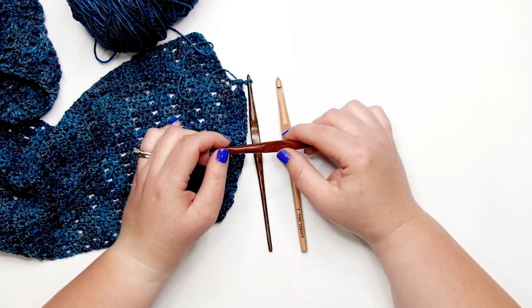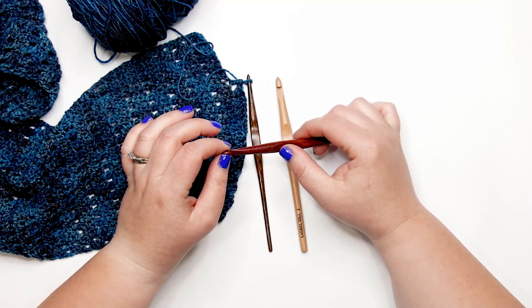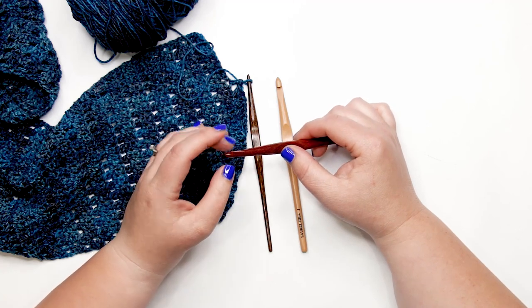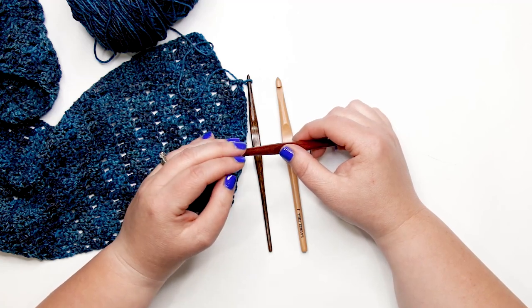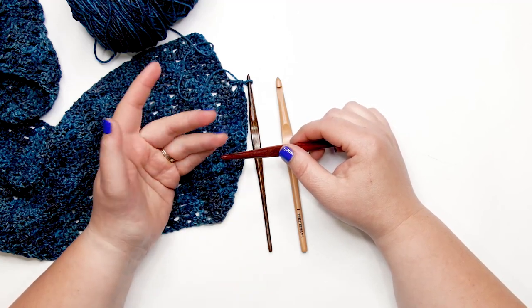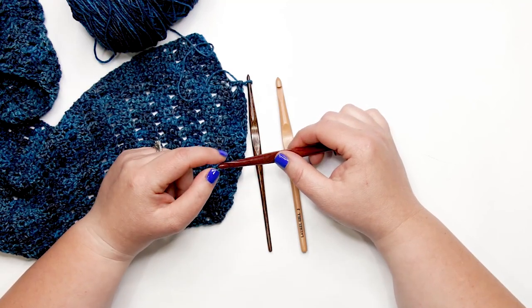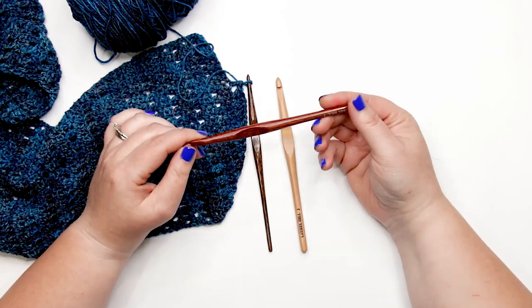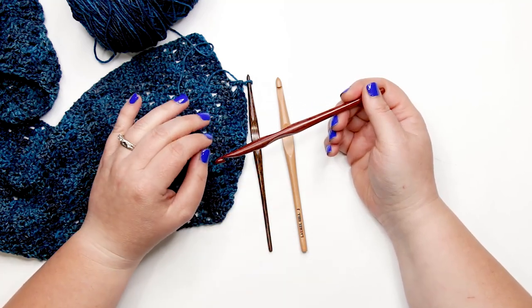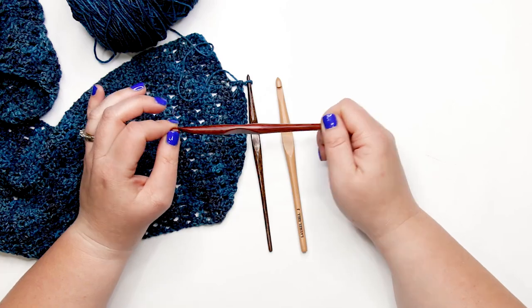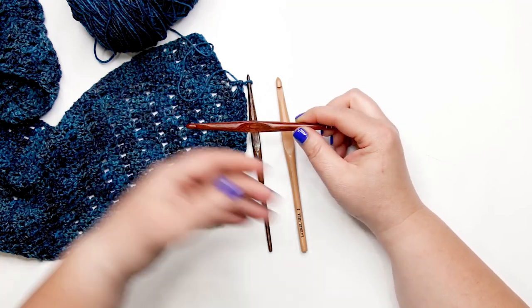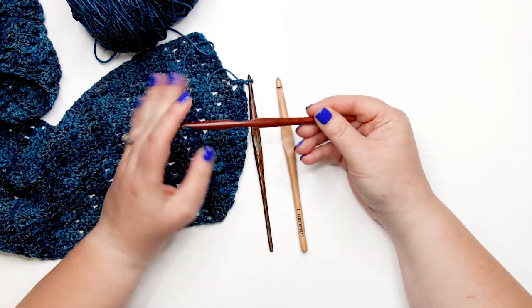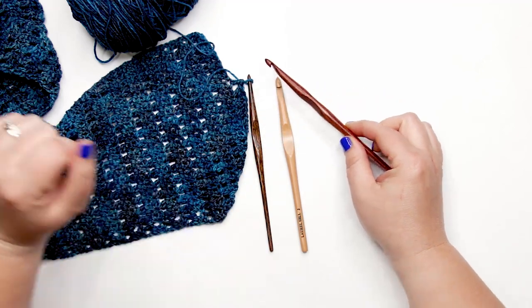I personally love these hooks for what I consider difficult fibers. Fibers that tend to create extra drag on your hooks, like cotton or rougher yarns that really tend to drag on especially plastic hooks—these hooks just slid through those yarns like they were nothing. I wouldn't personally pair this with a bamboo or silk blend because it's just going to keep flying off your hook because these hooks are so smooth. I mean, I could talk about this all day.